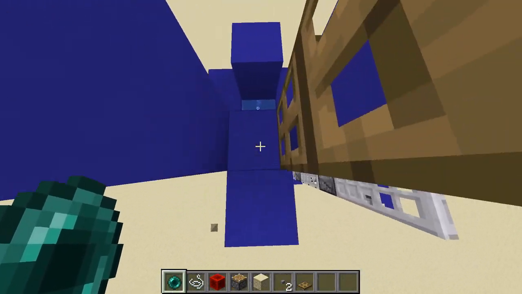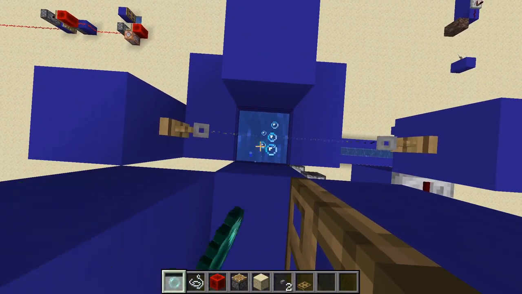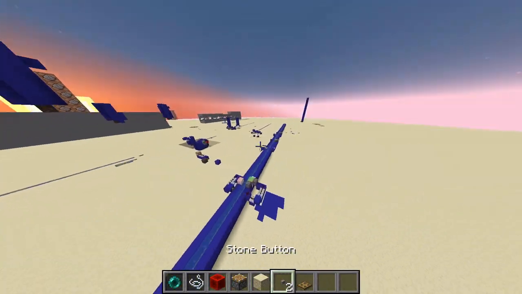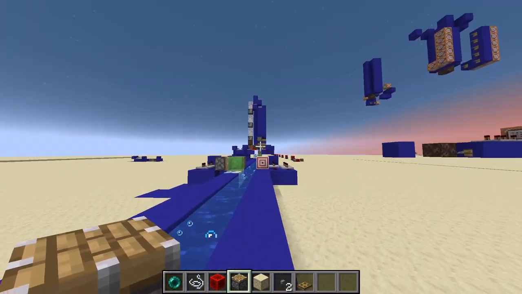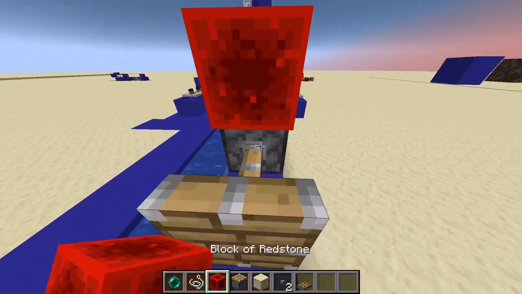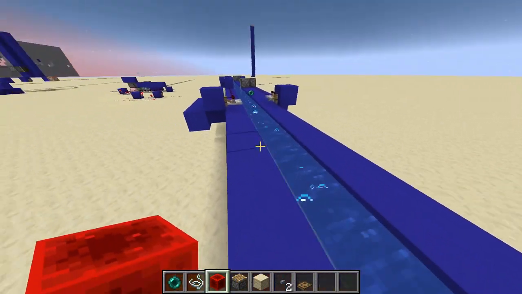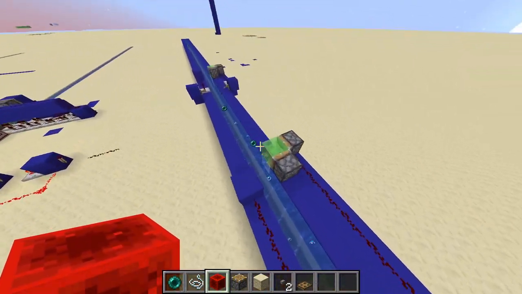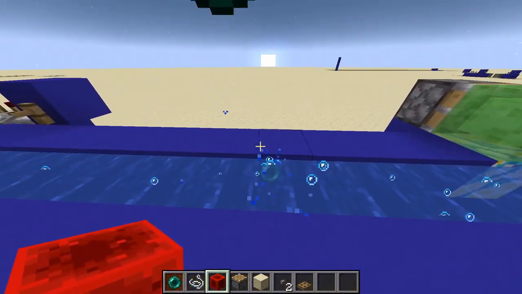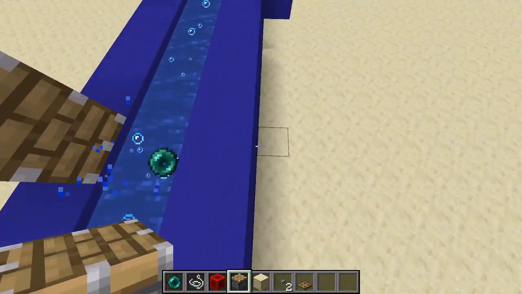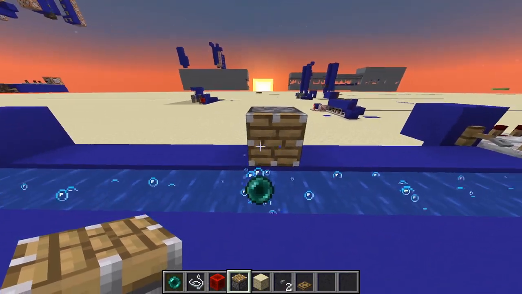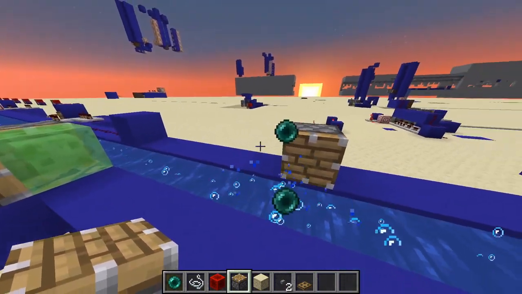So I'm just gonna set up an ender pearl. I'm gonna break one of these slime block launchers so I can set up an ender pearl so I can show this off. Right. So you can also push entities with a piston, right? But if we try to push an ender pearl, oh no. If we try to push it upwards to set it into the same position, then the ender pearl is just going to hit the piston.